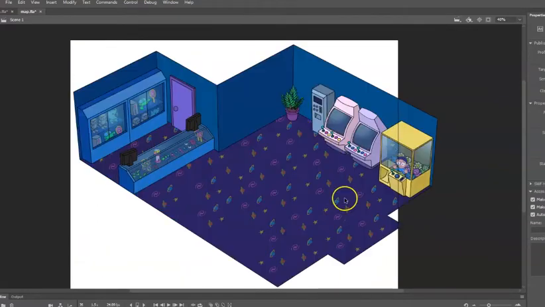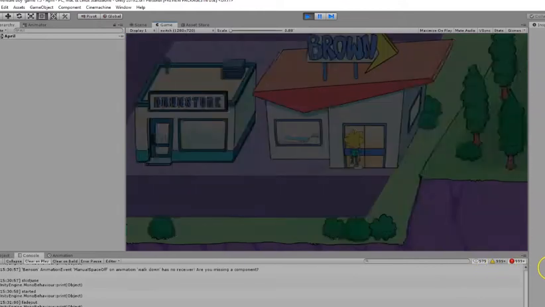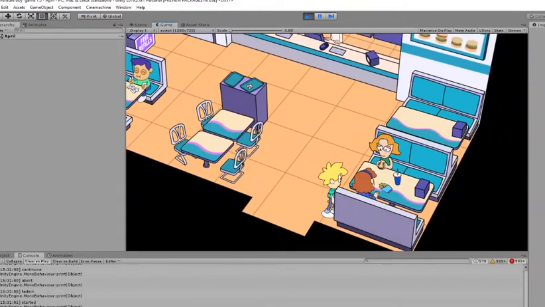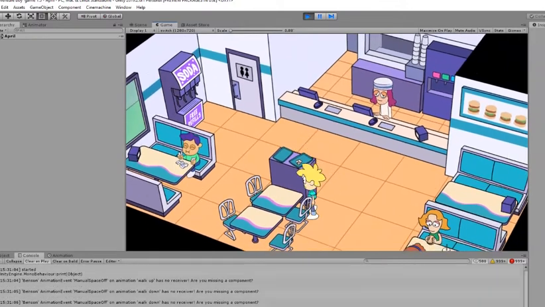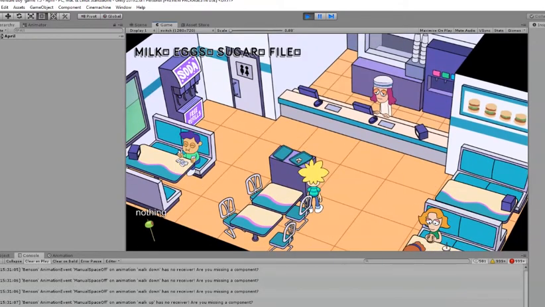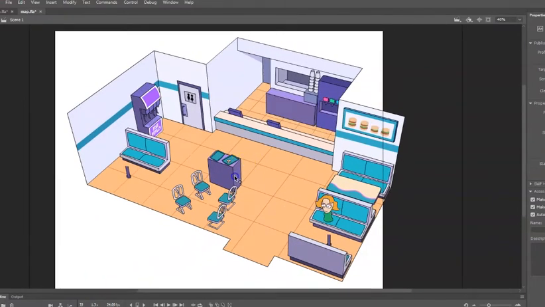So all of the environments in the game have layer ordering. Like you can walk behind this, you can walk in front of the bin or behind it depending on your order. And to do that I would have to split up the different pieces of the environment into separate sprites. So this will get rendered without the bin.